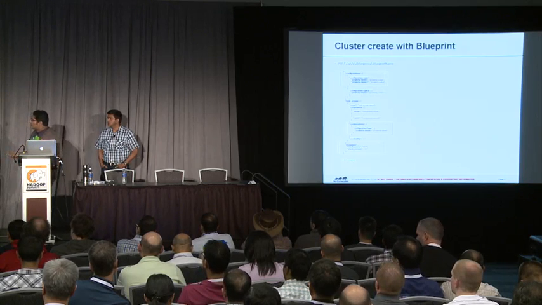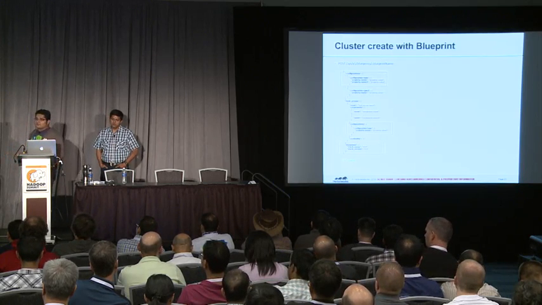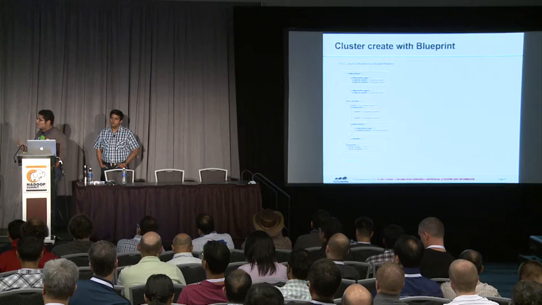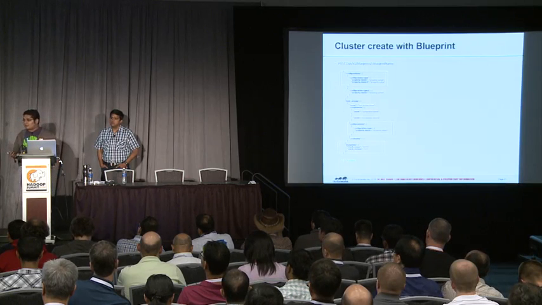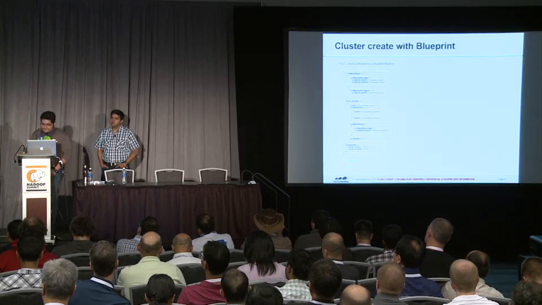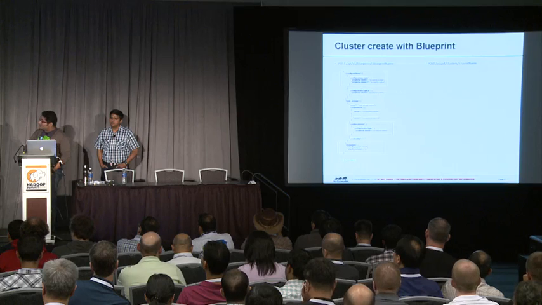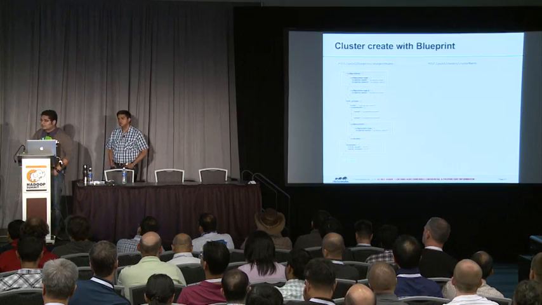So if you look at the cardinality, this means that let's say I have 100 slaves, all of them look the same, then I can group them into a single host group and say, okay, deploy a cluster with this cardinality, and you'll get that many slaves in the newly created cluster. All right. So the next step after creating a blueprint is to actually create a cluster.